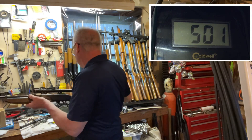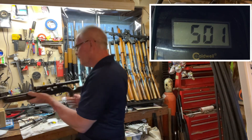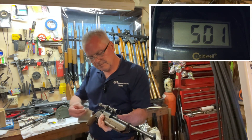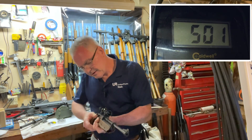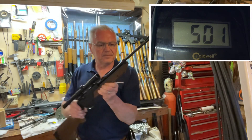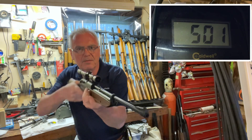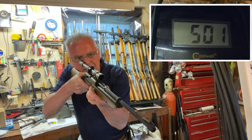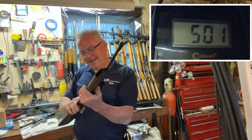The 760 with its smooth bore — I think the barrels are pretty comparable in length as well. If there is any difference it should just be the difference, maybe it gets a little better seal with the rifling. Okay, five pumps from the 760 — duplicate reading, look at that, exactly the same.